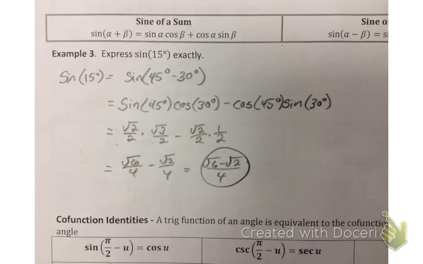Alright, so I picked 45 and 30 degrees. I said 45 minus 30 degrees equals 15 degrees. You could have picked something different. You should have come up with the same answer when simplified. So I said sine of 45 minus 30 degrees equals sine of 15 degrees. Well, sine of a minus b is sine cosine, and since we're subtracting, I put a subtraction sign in between. Sine, our subtraction stays the same. So sine of our first term is sine of 45, cosine of our second, 30 degrees. Cosine of our first angle is 45 degrees, sine of our second angle is 30 degrees. Then I just found the values, multiplied, and simplified.